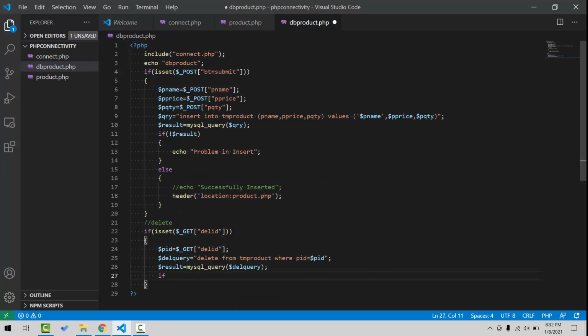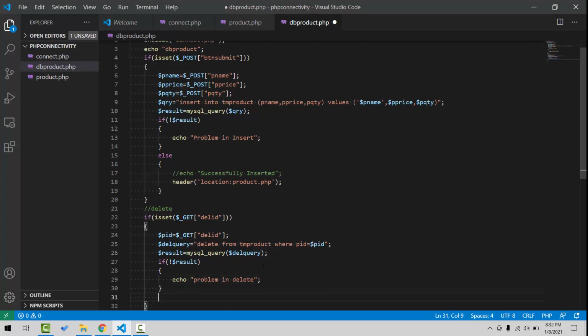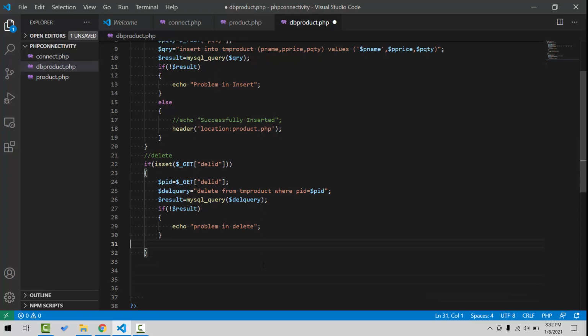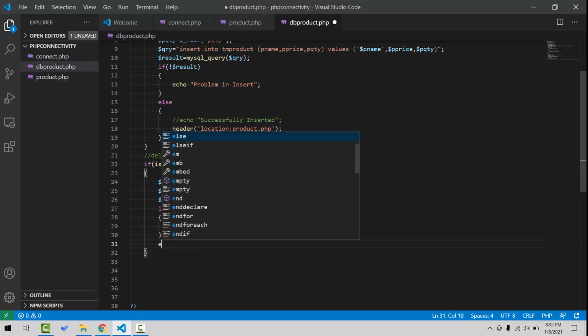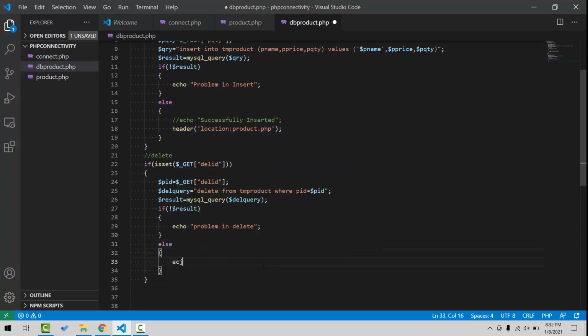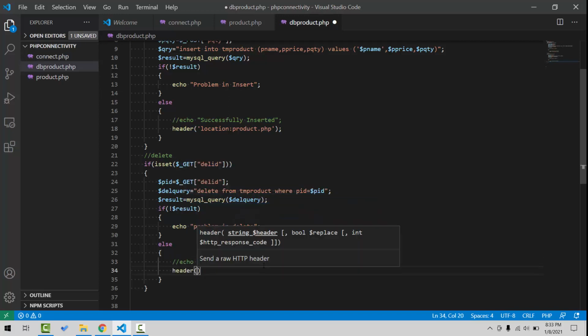If not $result, echo problem in delete, else echo successfully deleted. And I just want to comment that out because I know the code will work, and then I will go directly into the header location colon product.php.